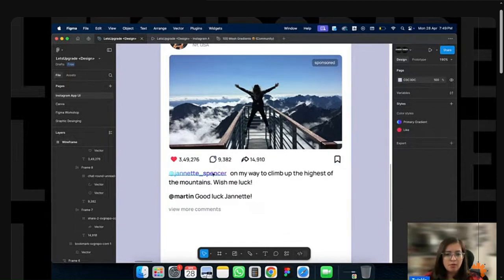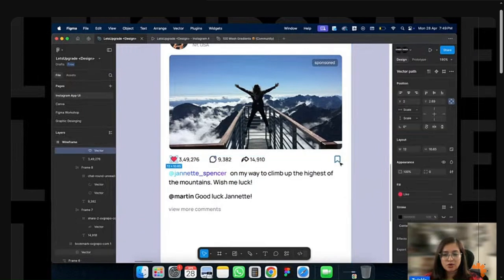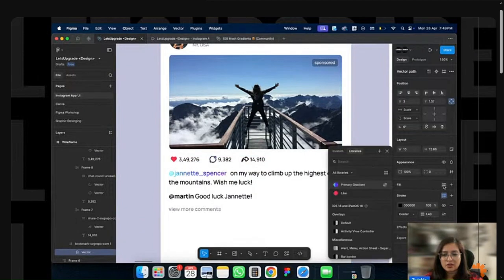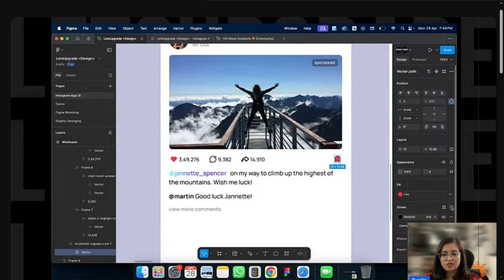If you comment, I don't think anything really changes, it's just that this number increases. But on like, you get some sort of an icon over here. Similarly for save, if you've saved it, then I think the icon's color changes again.